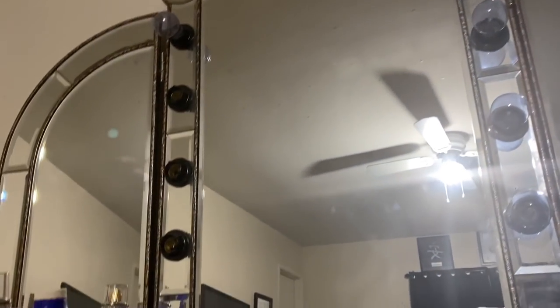Okay. Trying to fix my vanity. $3,000 vanity and the lights won't come on. I guess this was happening to a lot of people because you can't even buy this anymore, so they took it off the market. This is not the first problem I've had with it. The metal glass broke and I was trying to contact the people to get another one made, and they basically said, you're shit out of luck. I could easily go to a glass cutting store and get it, but the bottom of it is not a rectangle, so I don't know how to measure that at home. So I just never put the middle glass back in.